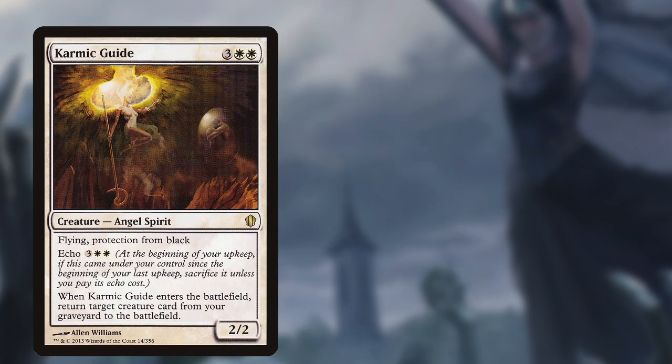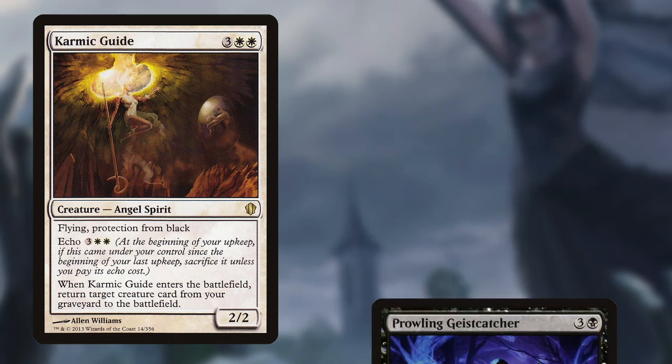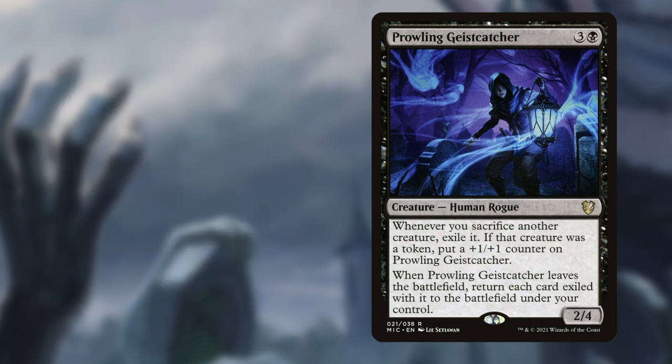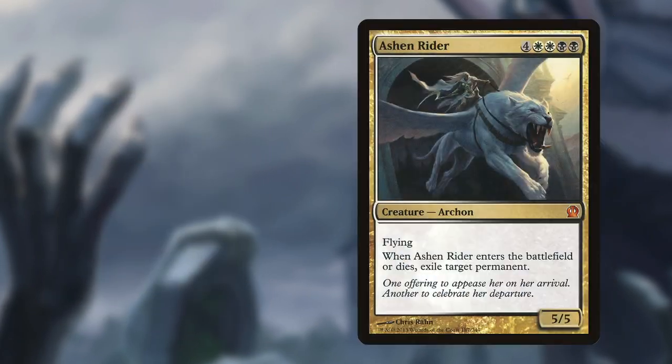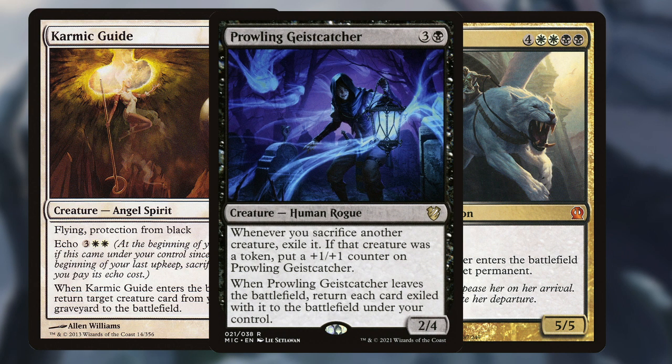Play Karmic Guide, reanimate Ashen Rider, sacrifice Ashen Rider, and it gets tucked under our Geistcatcher. Sacrifice Karmic Guide and tuck it alongside the Rider, and then sacrifice the Geistcatcher. You get your Ashen Rider and your Karmic Guide back, and then the Karmic Guide reanimates the Geistcatcher. Hooray! Your opponents no longer have permanents!